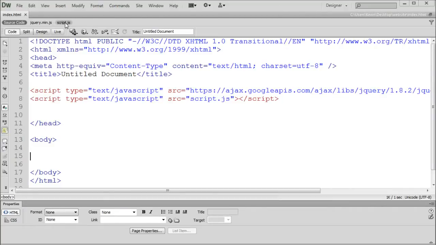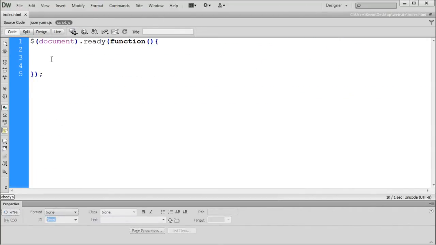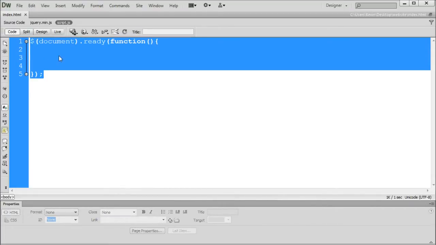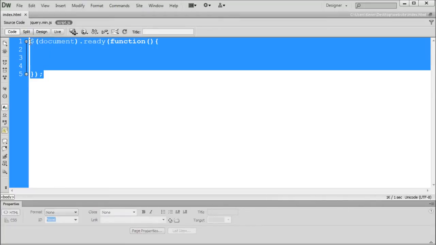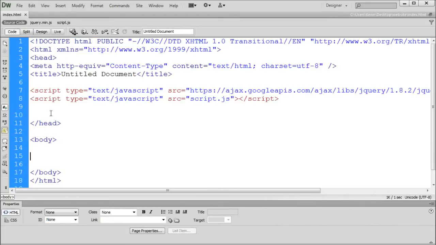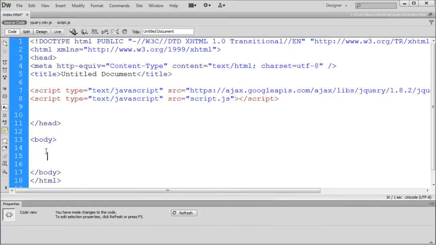So to get started, I'm just going to go over to my script.js file, and I have taken out all of the code that we've discussed in the past videos except for our document ready function because all of our jQuery that we want to actually run needs to still be within that. So I've also come over to our HTML file and I've taken out the unordered list that was here, so we basically just have an empty body tag to put whatever we want to play with in this video in there. So what I'm going to put in there is a div tag, just an empty div tag.